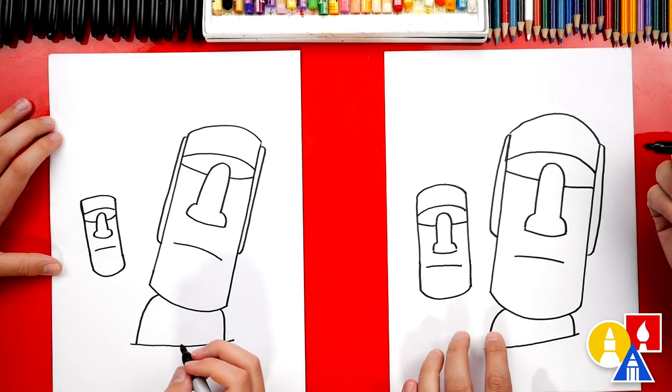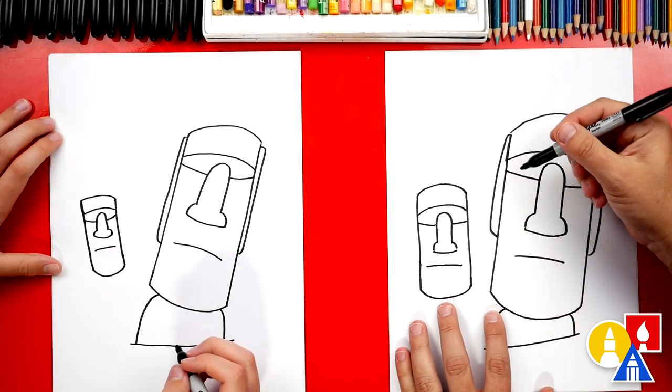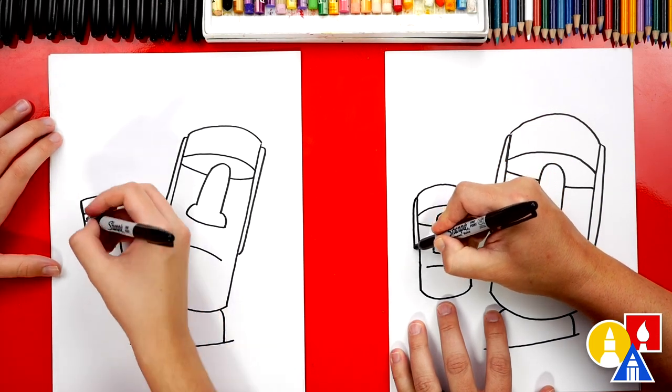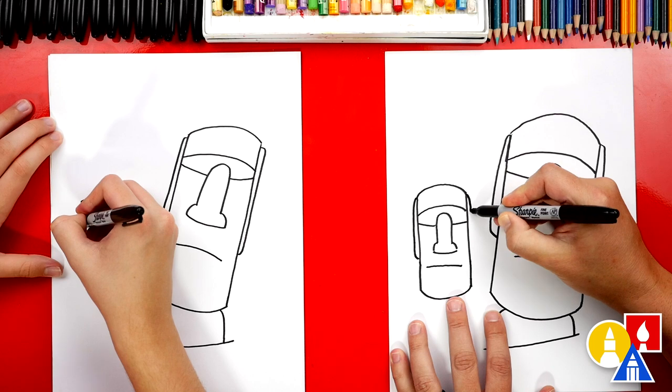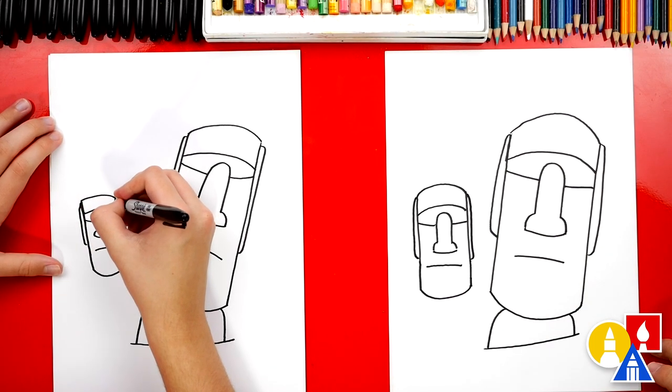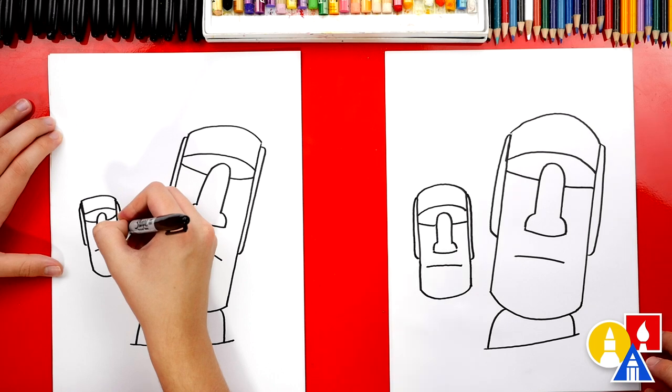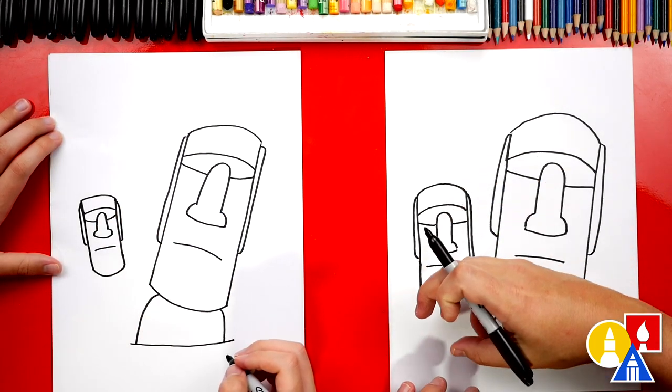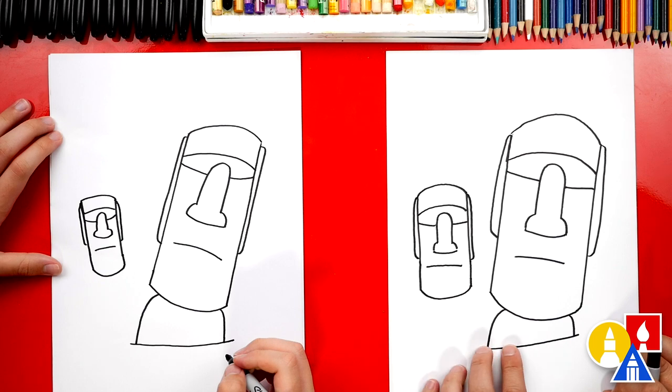What do we need to draw next? The ears. Yeah, or I'm not sure it's the ears. It could be that. I think it's just maybe the side of the statue. We'll come down with this side. It does kind of look like the ears though, huh? It's in the spot where the ears would be. Good point. Now we're going to leave it just like this. This one's buried more into the ground. So we're going to leave the shoulders off.